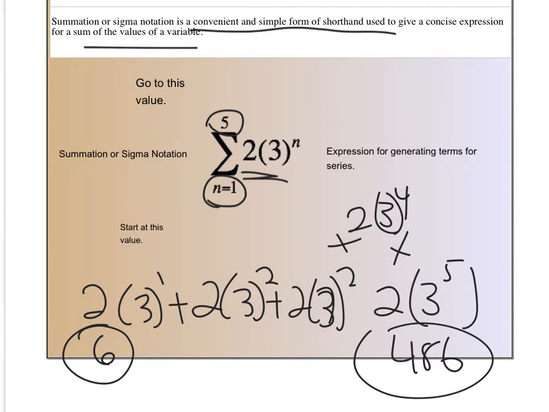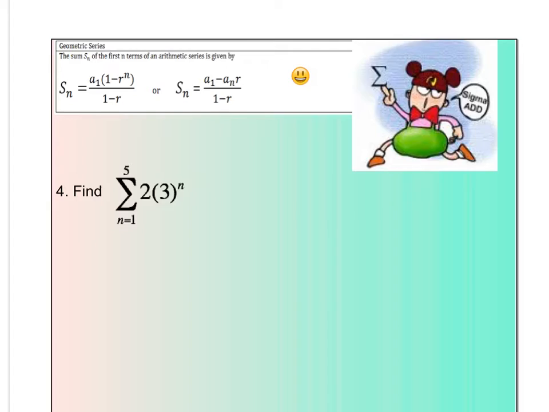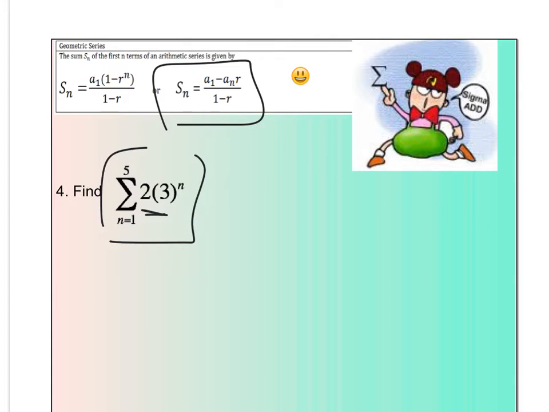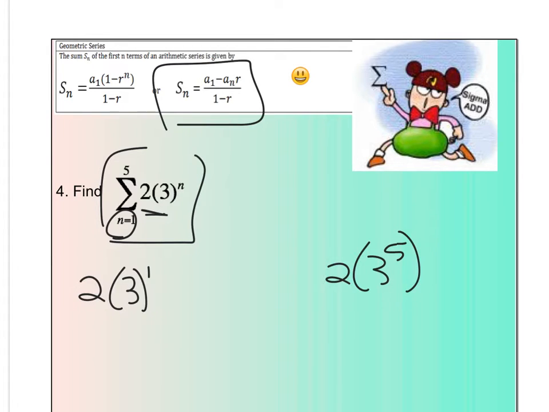All right, so that's basically what it's going to do. If you come show me your calculator, I can teach you how to do this pretty slick. So let's take a look here. If I want to figure out my sum, I know this is geometric. That means I can use one of these rules. So like I said before, first term, n equals 1. That's going to be 2 times 3 to the first. Last term, 2 times 3 to the fifth. So we already figured out that's 486. That's 6.